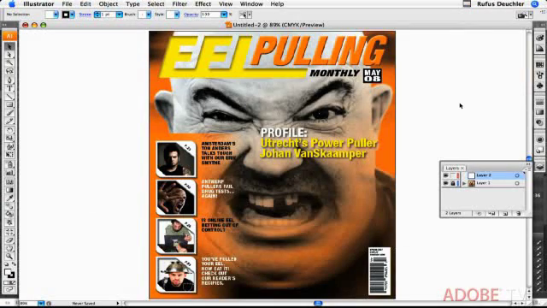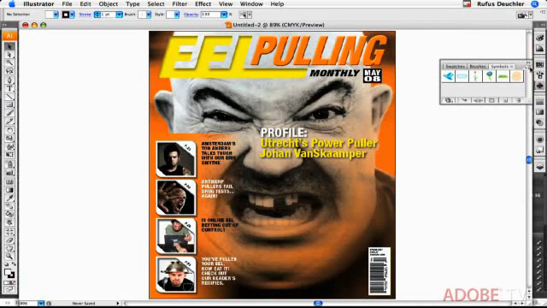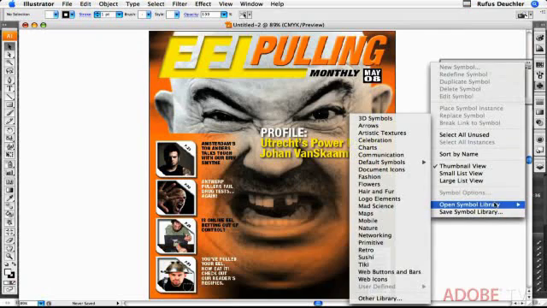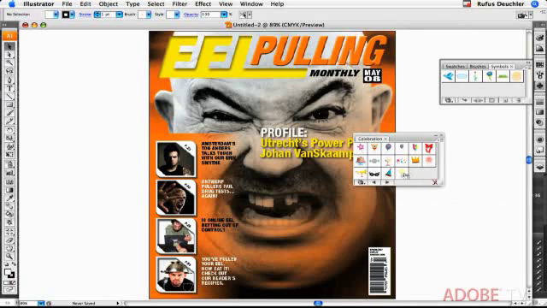Now, what I'm going to use is the symbol sprayer and symbol stainer and these symbol tools. Okay? So what I want to add on that cover are some sort of sparkling effects, which you will then be able to use on your InDesign document. So I don't really know how to draw a sparkle, so I thought, let's look inside of Illustrator's symbols. And there are lots of symbol libraries available just to look at and use inside of Illustrator. They're all here. And the one I'm looking at is the Celebration symbol library, because in here, I have something called Sparkler.